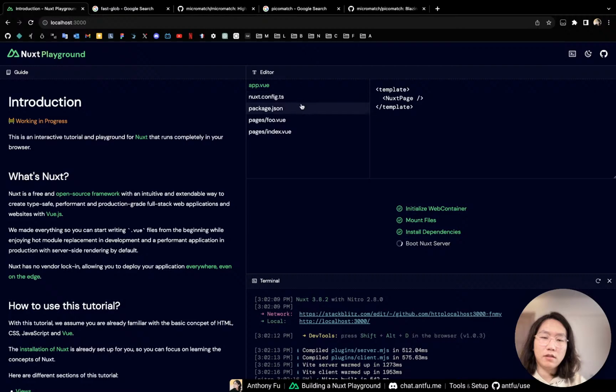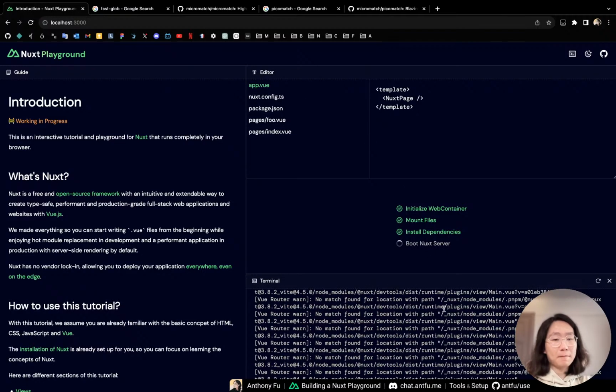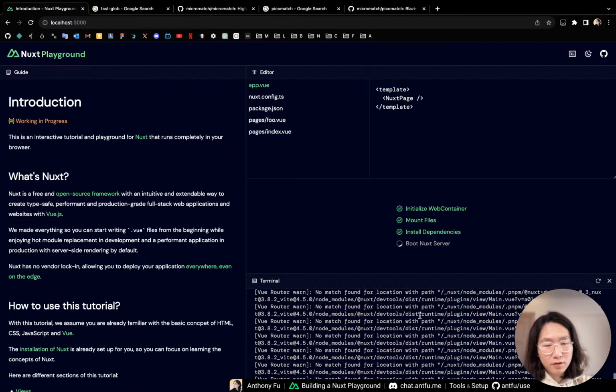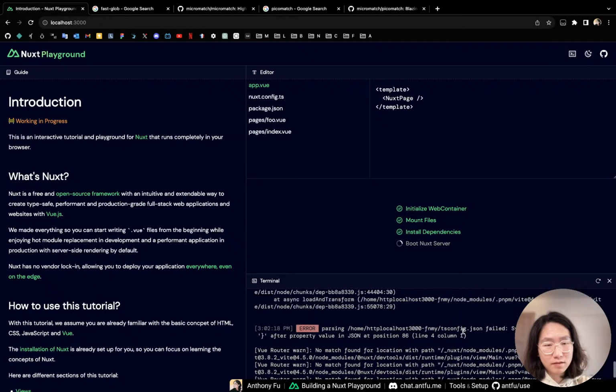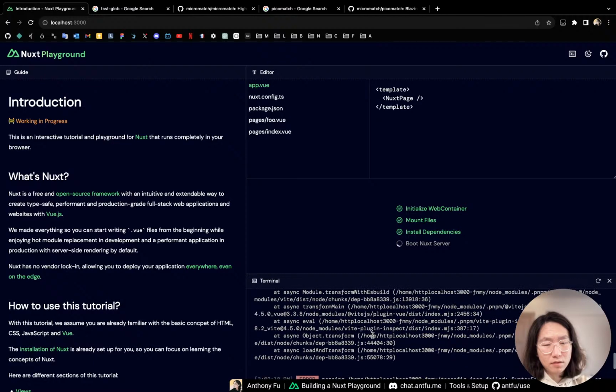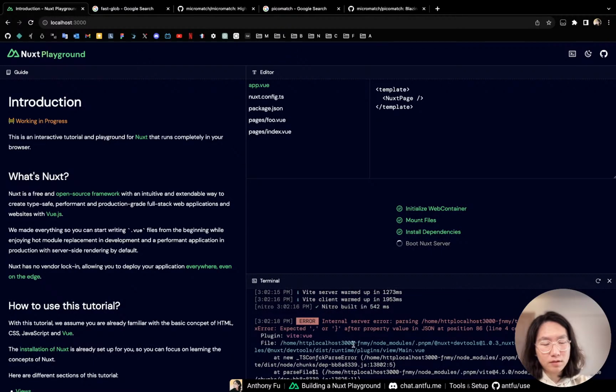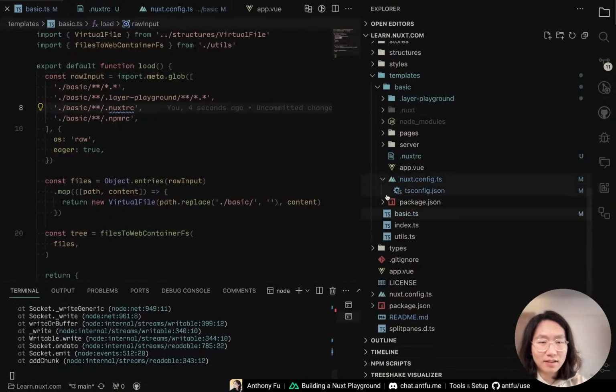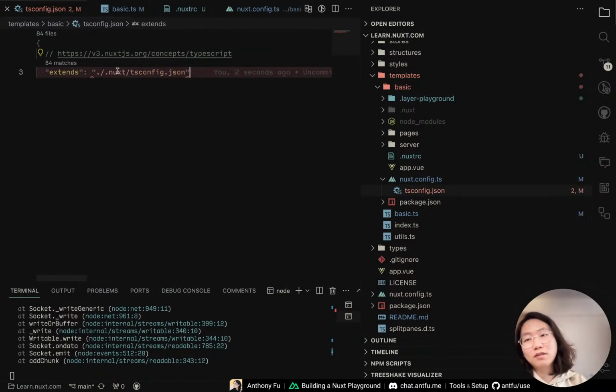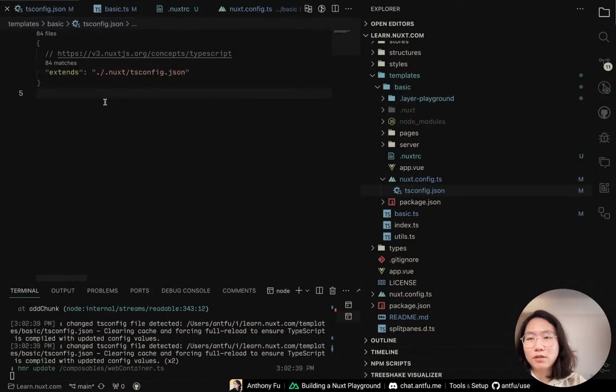Okay, let's wait. Okay, fail to find location with path. Okay, it's failed. What happened? Oh, I have a syntax error here.